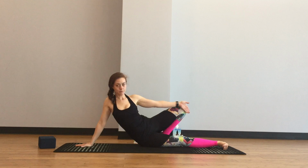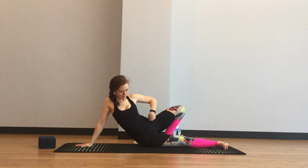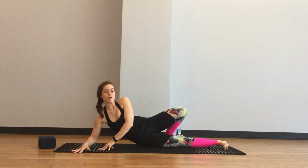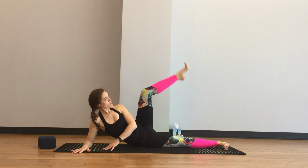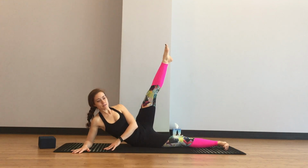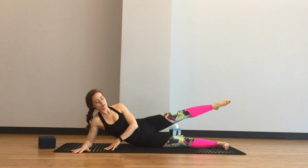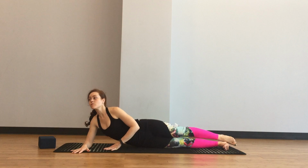Top foot is behind you. Reclining Buddha's pose. The top pelvis presses forward. And lower yourself back to your elbow if you were up on your hand. Lift your leg a bit and just straighten the leg straight up towards the sky. It doesn't matter how high it gets. Slowly, slowly, slowly lower the leg down. Stacking your hips. And roll it over to the other side.